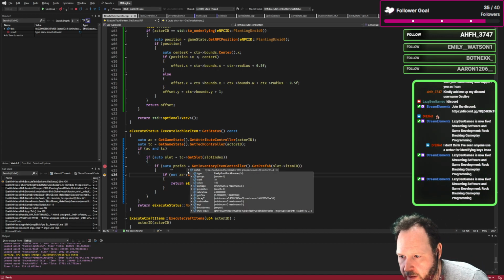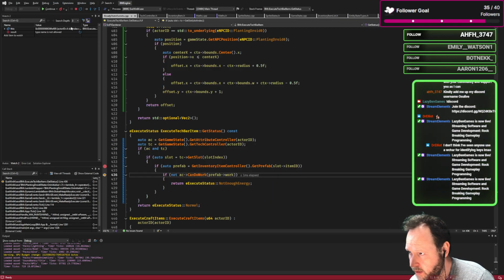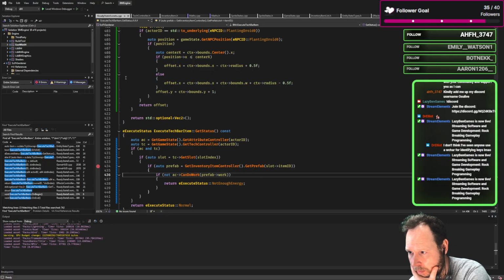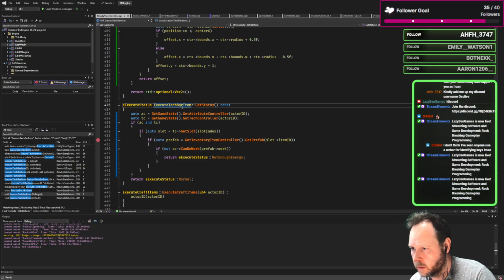We need the prefab of the item that we're trying to break. Okay.